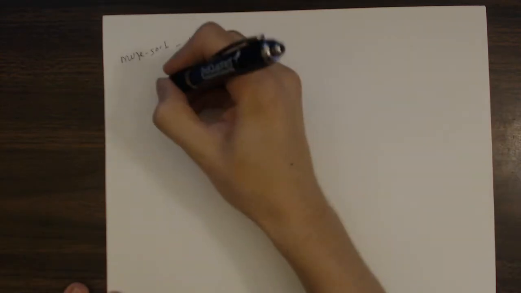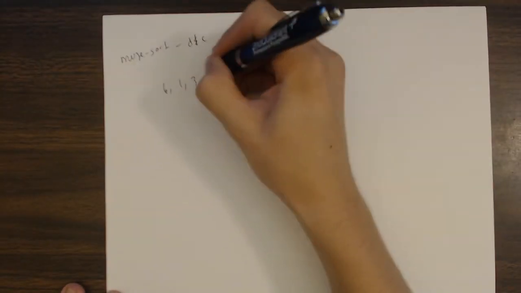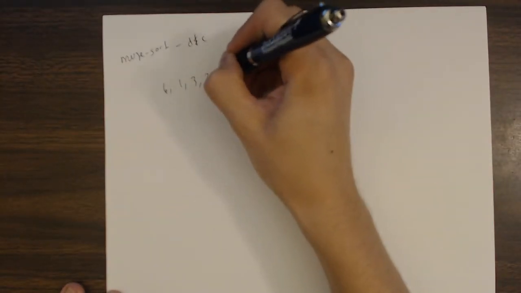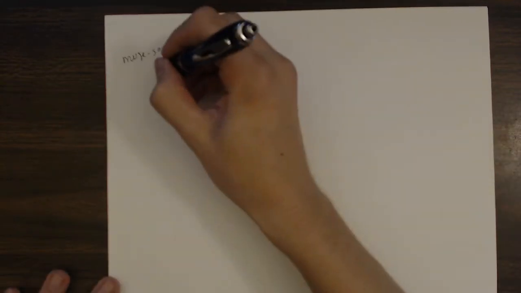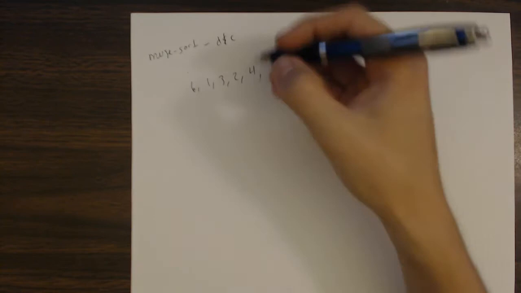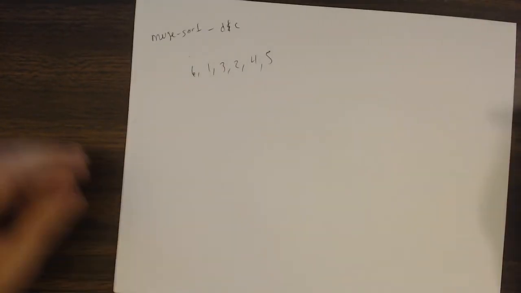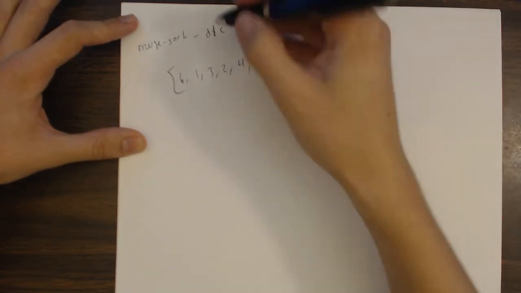And so the idea is that with a merge sort, you're going to break the array down into a smaller size. So let's go 6, 1, 3, 2, 4. We haven't used 4 yet. I bet it feels left out. And let's add one more, just for sake of a little bit of simplicity here. So we'll add 5. So 1 through 6. We'll have this array. And we'll keep splitting it up.